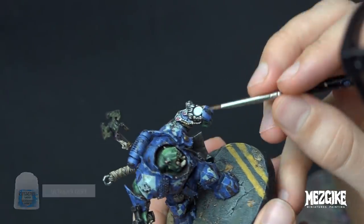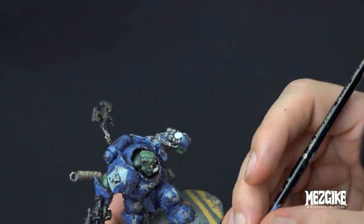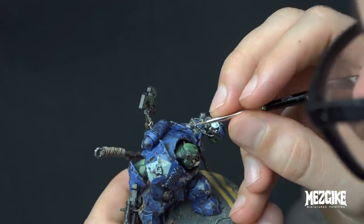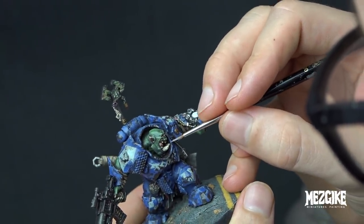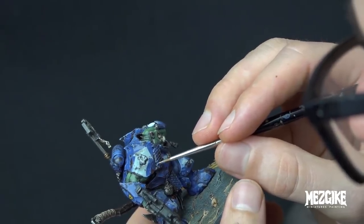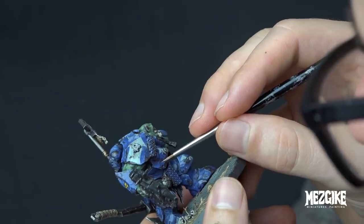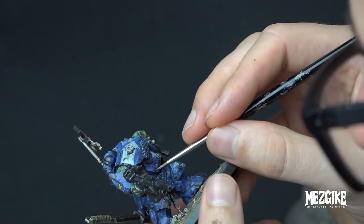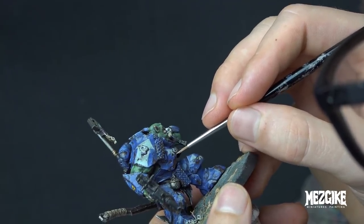Now we're going to use Ulthuan Grey to hit their very corners. And I really love doing little highlights like this, like the little tiny dots at the end. It's so rewarding. You're just like, yeah, I'll put a dot here, put a dot there. Just magic. Yeah, and that battle damage is starting to look super cool now.